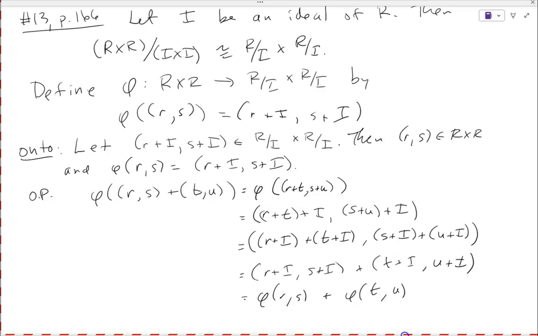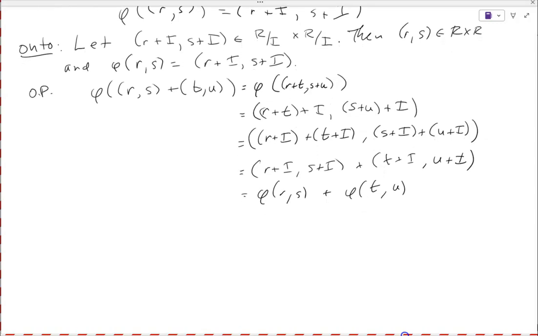Okay. The only thing that's going to change in the entire proof is everything is going to change from a plus sign to a multiplication sign, except what? What's still going to be a plus sign? Yeah, the plus I, right? That's how we represent our cosets, isn't it? It's element plus ideal. So all of these plus I parts will be there. Everything else, though, will be a multiplication. But anything that has a plus I on it is still a plus I. Okay. So I'll let you do that. All right. So it also preserves the second operation.